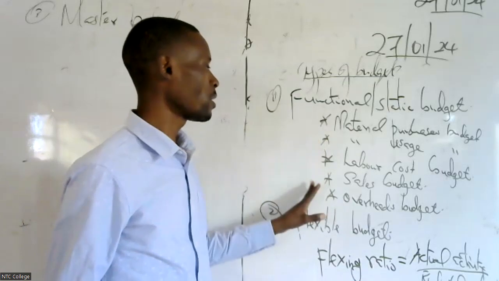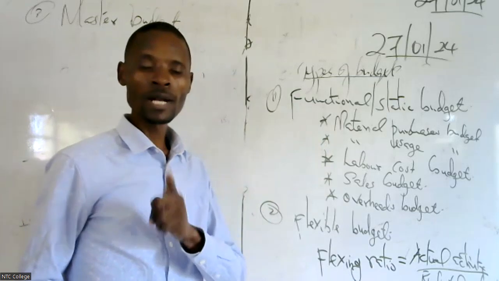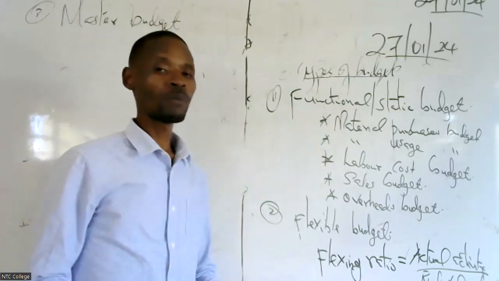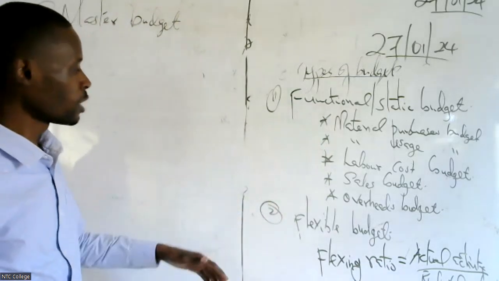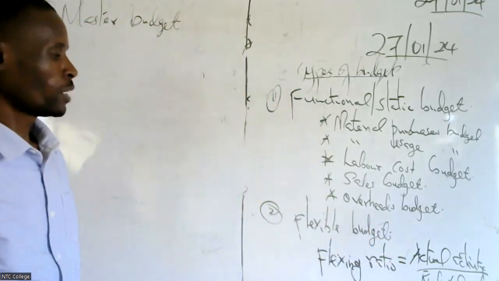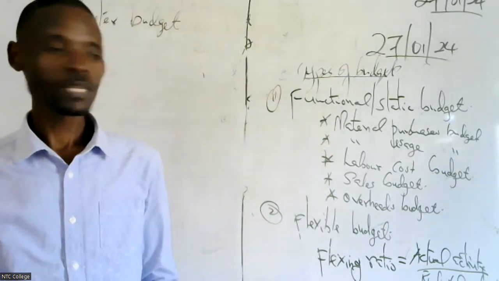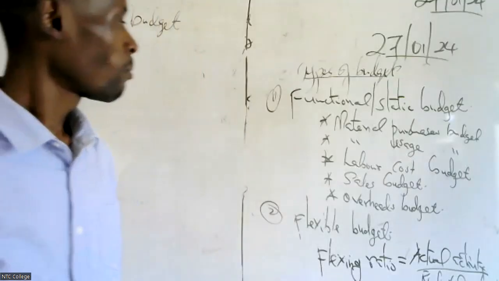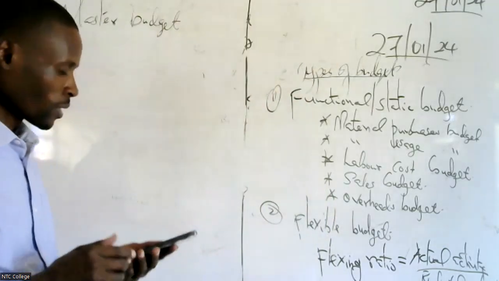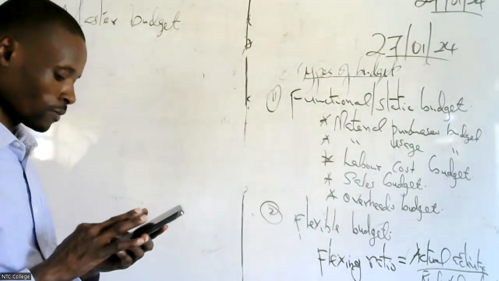So my good students, at this point, the only challenge is flexible budget. These functional budgets, they are not being examined under advanced MA. They are examined under management accounting, intermediate level. But when we come to advanced level, we normally look at what? Flexible budget. That is the one which is very paramount in that particular area. And that is all about topic number 6, which is budgetary control and budget control.